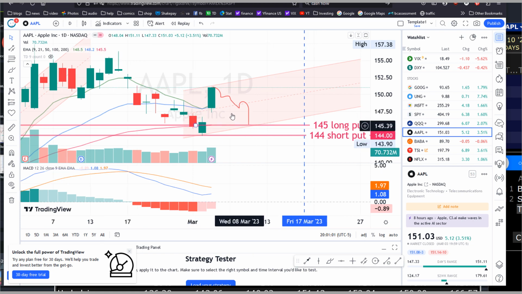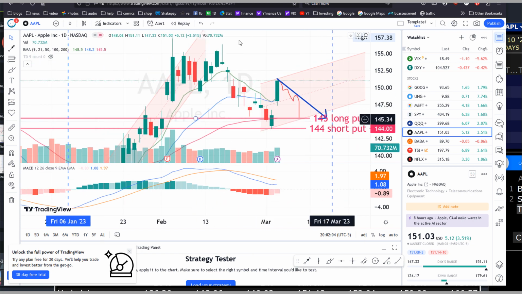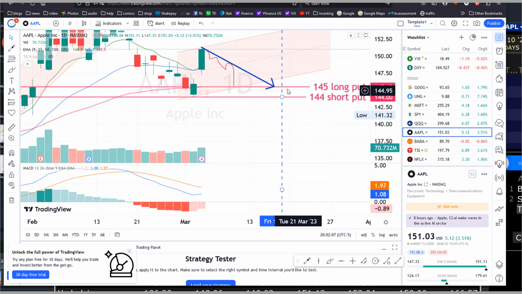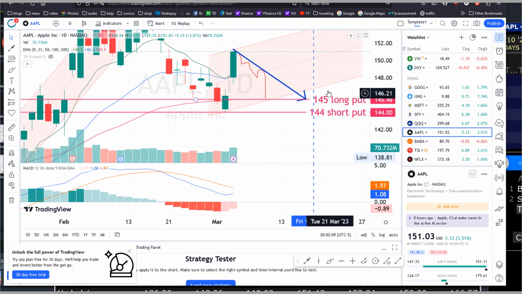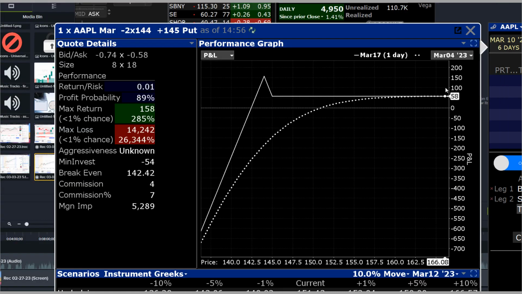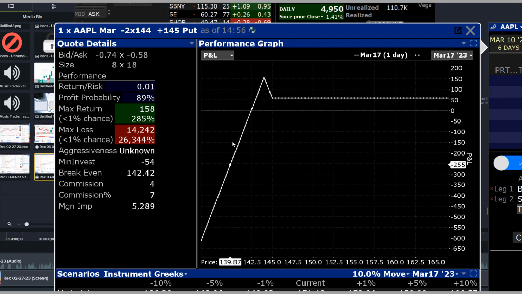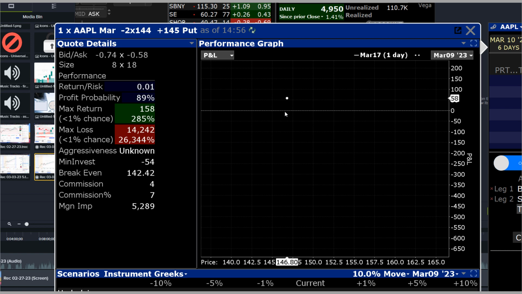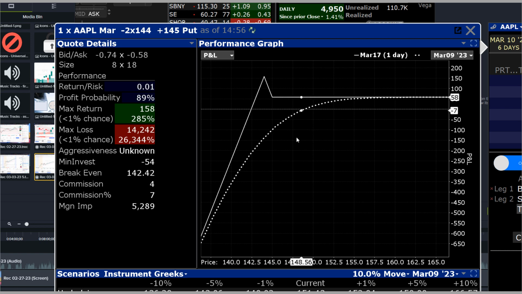But just in case it does, those are a couple things you can do. And if it's your first few times doing this, you can also put in a max loss, like maybe 2 times or 3 times, meaning my credit for this is 58. So at any time, if this option is, let's say on March 9th, you can see here it goes down to like 100 and minus 116.